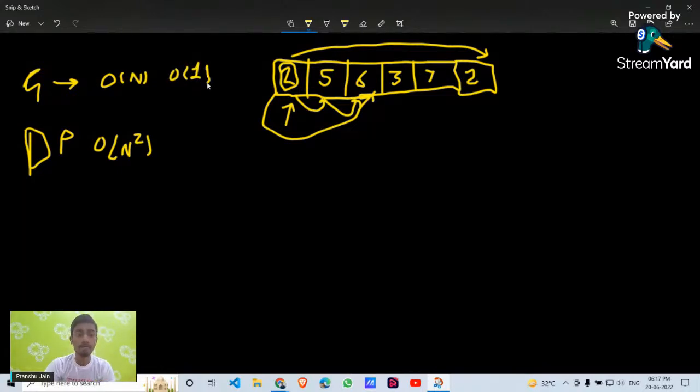Here is a point to be noted: whenever you get a space complexity of O(1), keep in mind that you don't have to use any other data structure or container to store the values of the array, because if we use any other data structure for storing or manipulating the values, our space complexity will not be O(1), it can be O of n square.